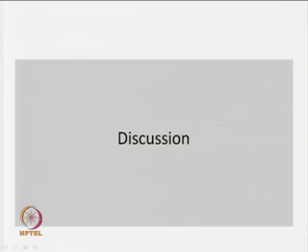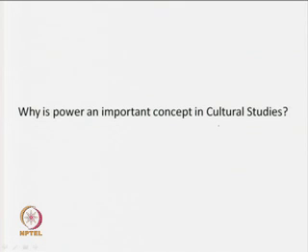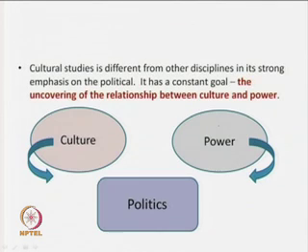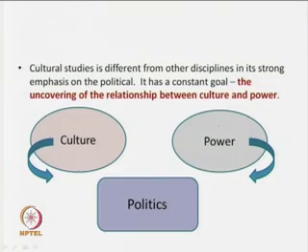So, let us move on to the discussion, and we will take just a few questions because we do not have much time here. For instance, let us look at a question like, why is power an important concept in cultural studies? The answer is culture and power are both tied to politics. There is in a way politics only because power is such a part of culture, and cultural studies is different from other disciplines in its strong emphasis on the uncovering of the relationship between culture and power. Its constant goal is to show how culture and power are related and how power operates in culture and in society, and that is why it is so important as a part of cultural studies.